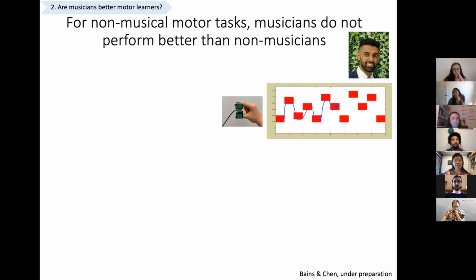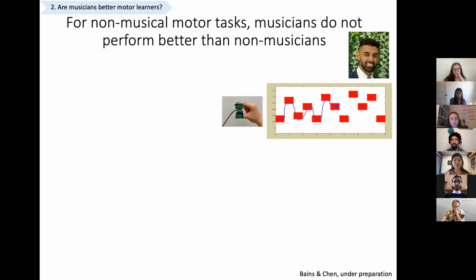You're looking at a musical score. So there's some visual motor integration processing that might be taking place, similar to this computer task that we're asking our participants to engage in. Right, so they have to look at the visual cue and make an appropriately timed motor response. So something that a musician might engage in as part of their daily practice. And so we hypothesized that there might be transfer. So yes, the answer would be musicians might be better motor learners because of their expertise.